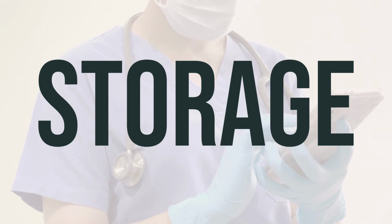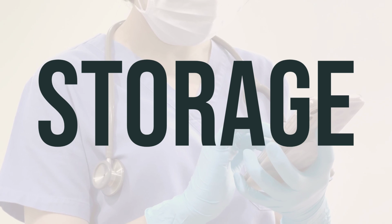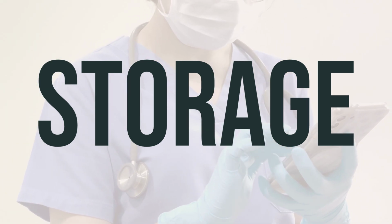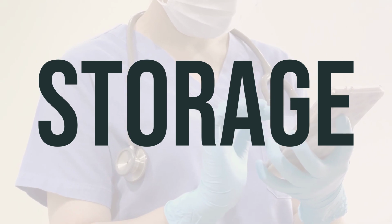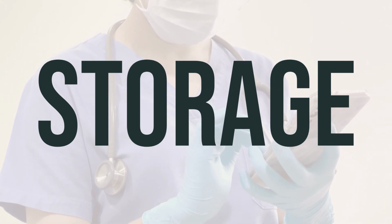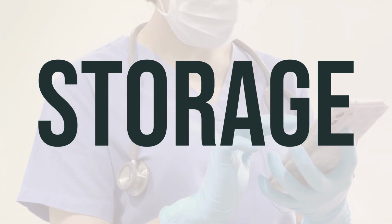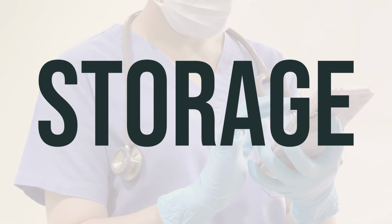It's important to store Curae 1.5 mg tablet contraceptives at room temperature, away from light and moisture. Make sure to keep it in a safe place where children and pets can't reach it. When it's expired or no longer needed, make sure to properly discard it by consulting your pharmacist or local waste disposal company. Don't flush it down the toilet or pour it into a drain unless instructed to do so.